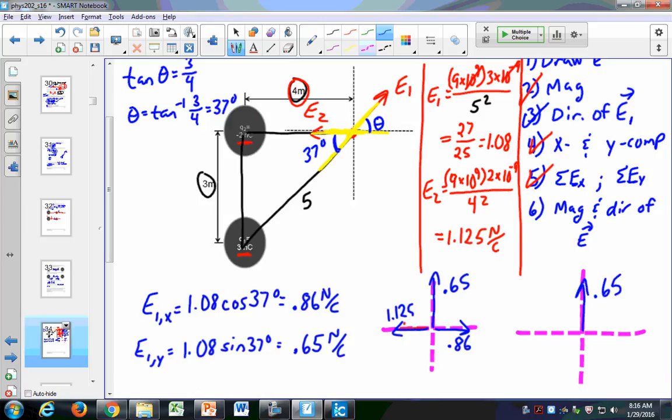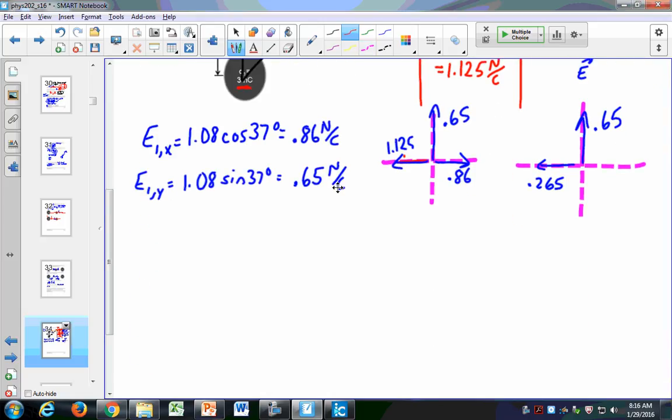Now I have these two vectors. Is my net vector going to be positive or negative? Negative. It'll be negative. I'll do 0.86 minus 1.125 in order to find the sum of those two vectors. That's going to be negative 0.265, so it's going to be in this direction. So that does this step, number 5, and then the final step, I always like to redraw it because it helps me to think more better about it, but I have that 0.265 vector right here and the 0.65 vector right here. My coordinate system is still like that. Okay, and then the resultant vector will be like that. I want to know the length and direction of that vector, and then I'll be done.